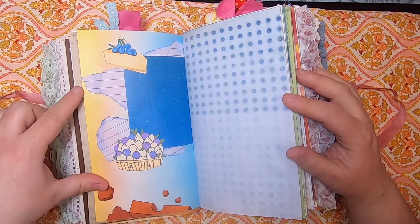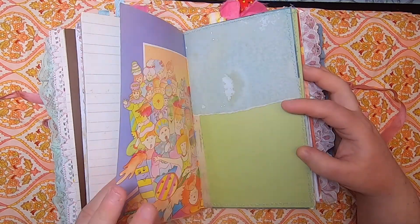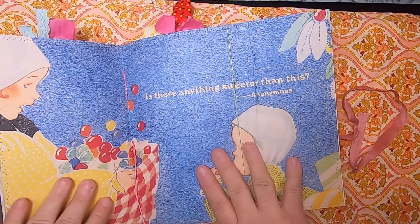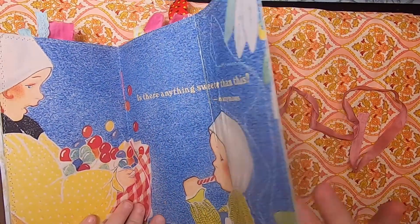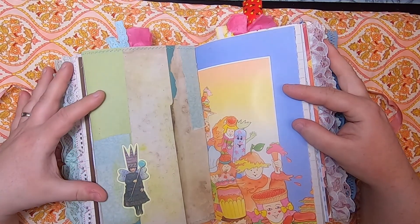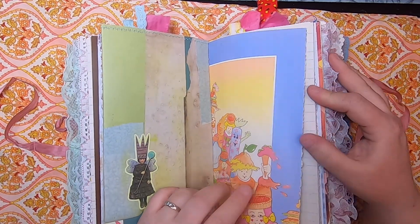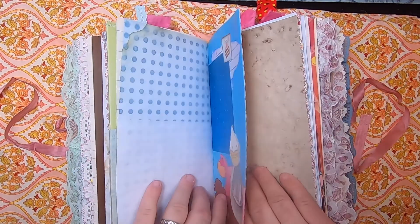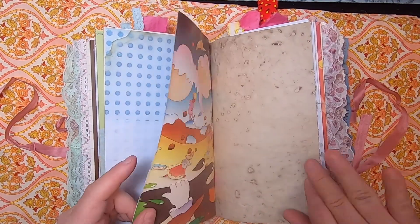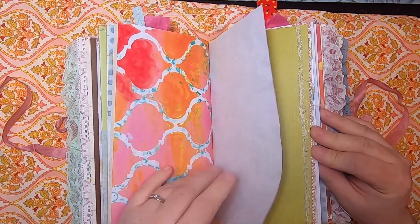Some pastries here and a bit of collaging. Cabbage-dyed paper, composition paper, more of the Land of Sugar and Spice. Then this page is like a fold-out — it's from a book page and it says "Is there anything sweeter than this?" I've stitched on here, collaged coffee-dyed and cabbage-dyed papers, and a little fairy with a big lollipop. More of the Land of Sugar and Spice, more composition paper, more cabbage-dyed paper, more of the Land of Sugar and Spice with some collaging, more coffee-dyed paper, jelly print, and cabbage-dyed lace.